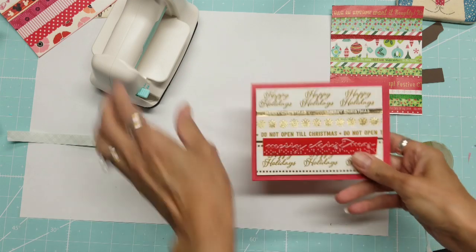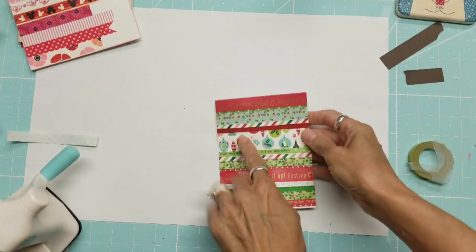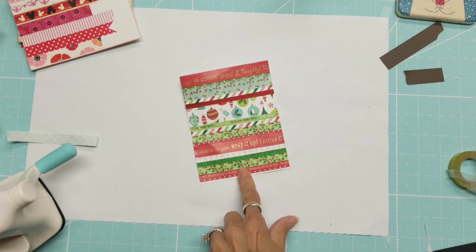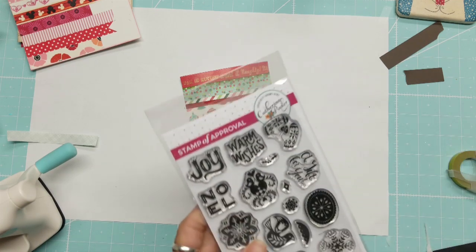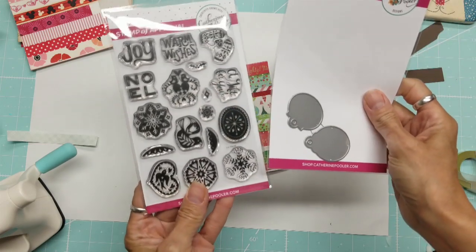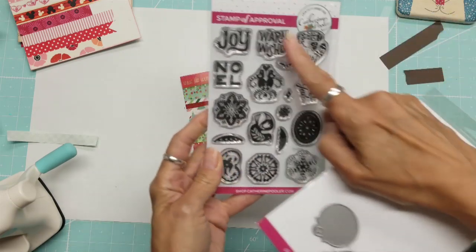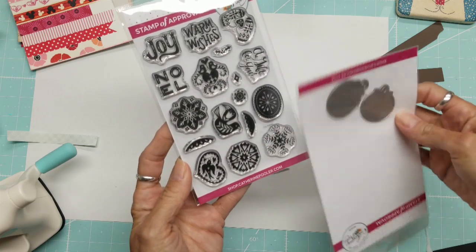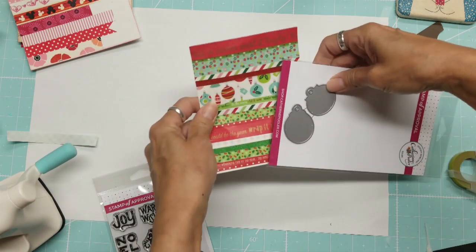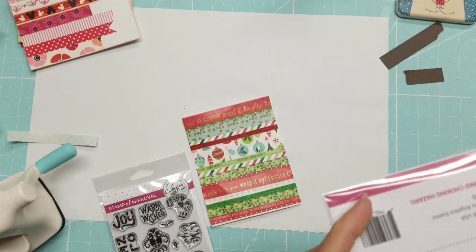Okay, so we've got that card made. We've got this one finished. And now we were going to do some die cutting on this one. So let me think of what I have. I have this stamp set and die set that work together from Catherine Pooler, and there is a long oval ornament and a shorter ornament, and all of these emblems fit inside these, and some of these are accents on them. So I'm wondering about just using the dies to make ornaments out of, so let's play around and see what we can come up with.